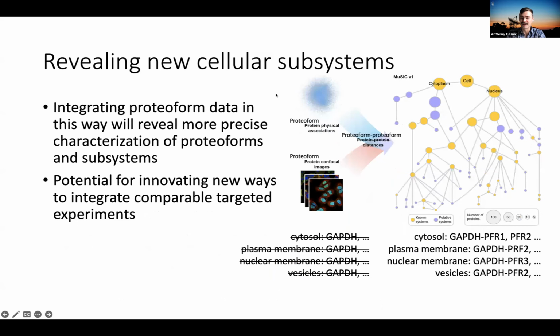And then hopefully in the future we can integrate proteoform level data with this, and maybe innovate some new ways for either integrating proteoform data or displaying proteoform level data to really pick apart, instead of having just individual genes here where you might see GAPDH in the cytosol and plasma membrane and the nuclear membrane and vesicles. It's all over the place in the cell. We might be able to see that, oh, it really is just two proteoforms in the cytosol, and one is transported in vesicles or something like that. We might be able to pick apart this multi-scale model more with this proteoform level data.